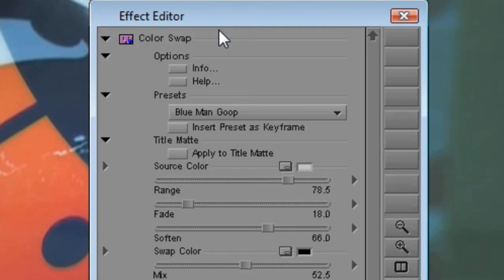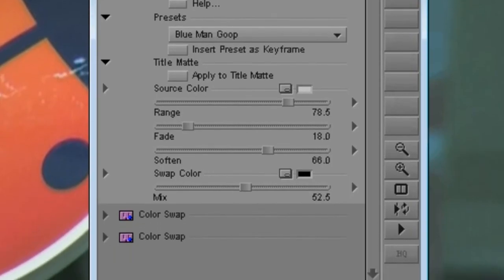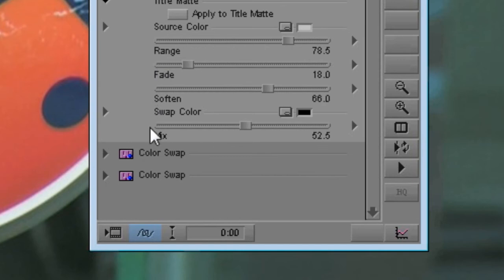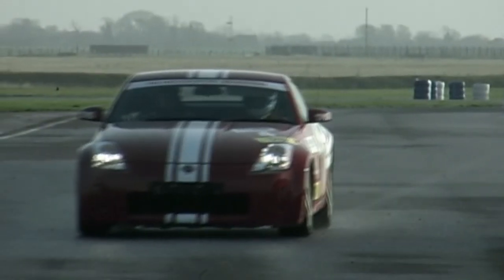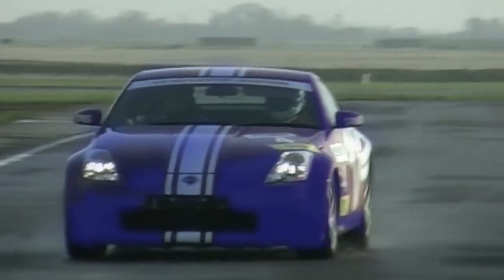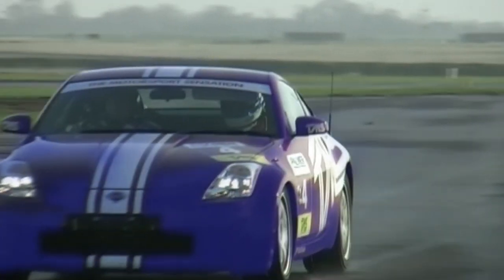If you want to change more than one colour, or if the range of your chosen colour is very wide, you can simply apply another instance of the Color Swap plugin. In this example, I have 3 Color Swap plugins, as well as the Auto Contrast plugin from Video Essentials 3, and things are still running smoothly. Finally, in this clip from a music video I shot a couple of years ago, I have one plugin changing the red to yellow and another changing the sky to something a little more alien.